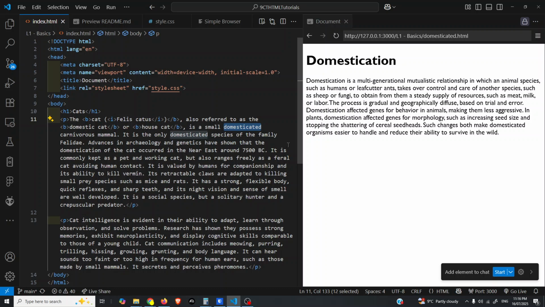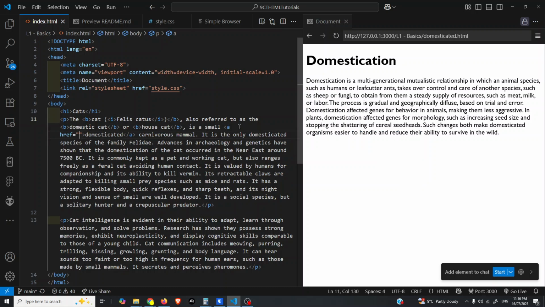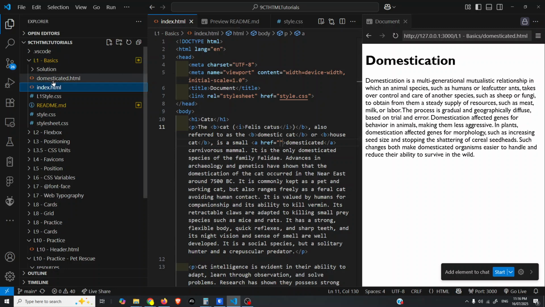So I can highlight it. To highlight the word, I've just double clicked it, Alt W and A, space, href equals. And now here you need to put in the name of the page. Now our page was domesticated.html, so we need to put that in.